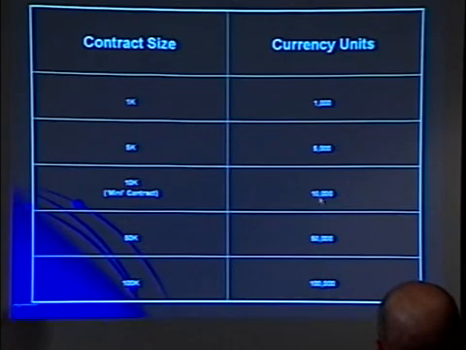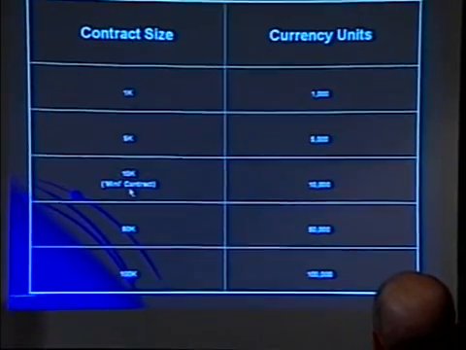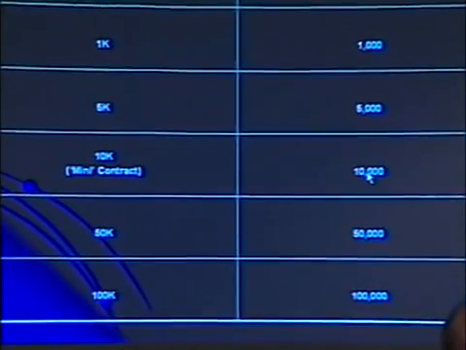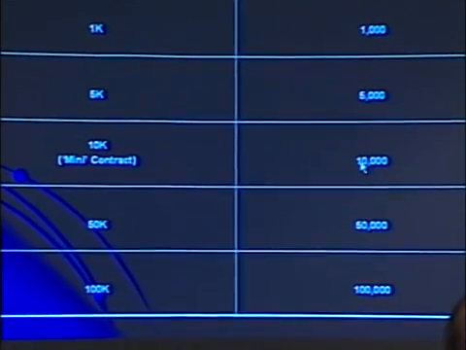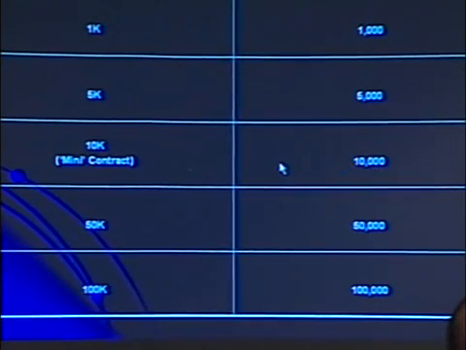Now, what this means is that $100 controls $10,000 in a mini account. And if you decided to buy 10 lots in a mini account, you would need $1,000 to execute that trade. FX Solutions will shut your positions down if you get down to 10% of margin. In other words, if you got down to $100 in your account, one penny below, they close out all your positions. It's just to protect you, okay? That's called a margin call.